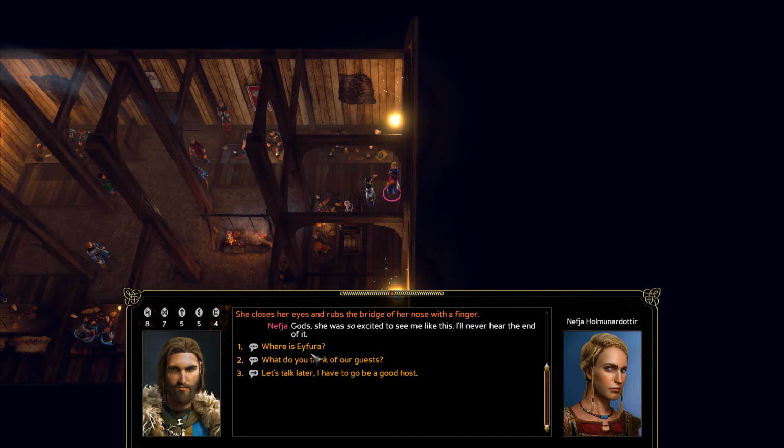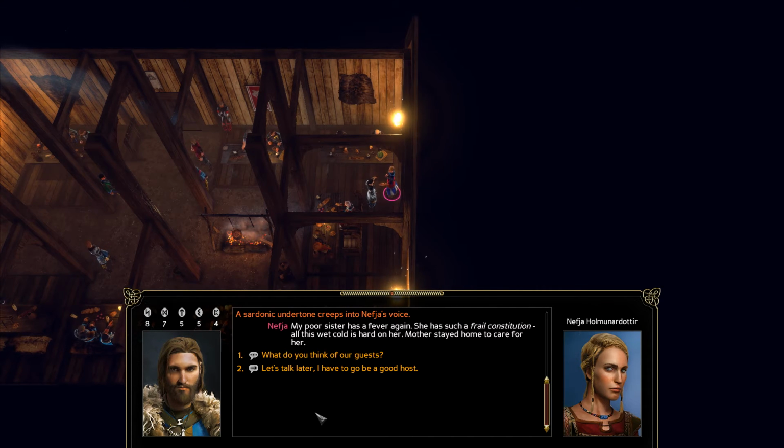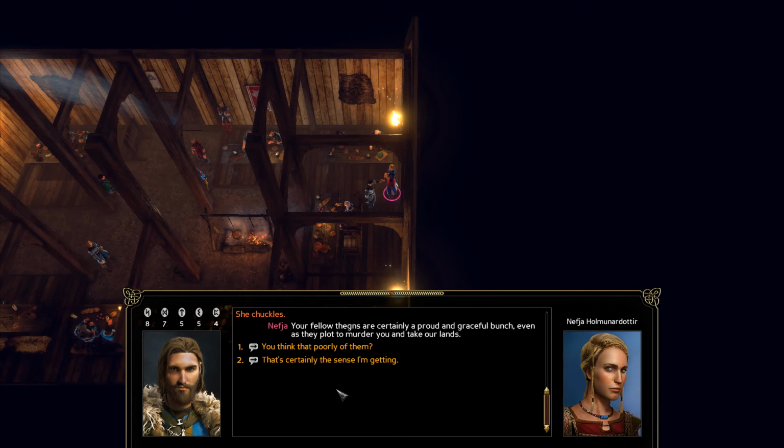Where is Euphura? A sardonic undertone creeps into Nefja's voice. My poor sister has a fever again. She has such a frail constitution. All this wet cold is hard on her. Mother stayed home to care for her. What do you think of our guests? She chuckles. Your fellow Thanes are certainly a proud and graceful bunch, even as they plot to murder you and take our lands. You think that poorly of them? No, I'm joking. That's certainly the sense I'm getting.